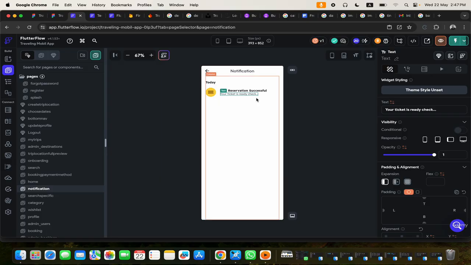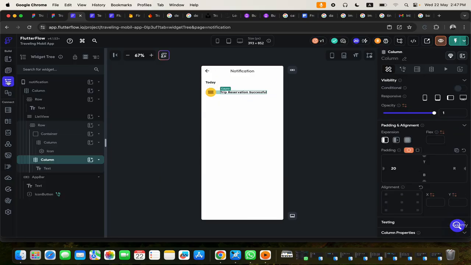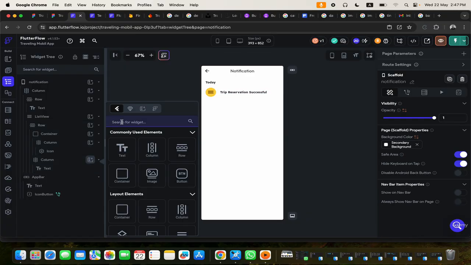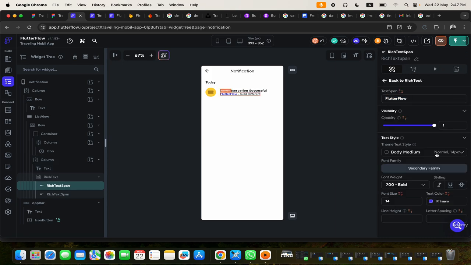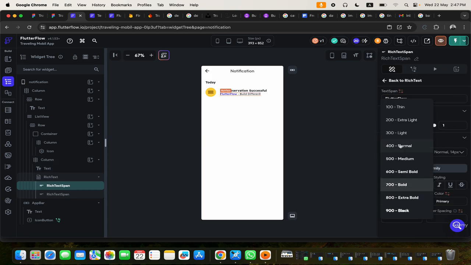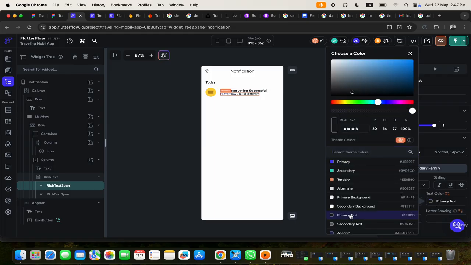Nope. Let's remove this and add a rich text. So we're going to be adding a rich text, and let's come here and just make it normal, not black, let's say secondary.